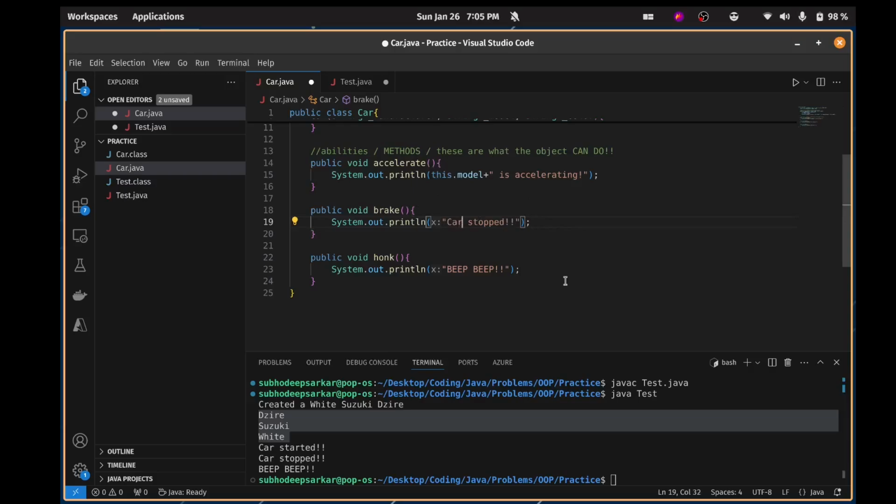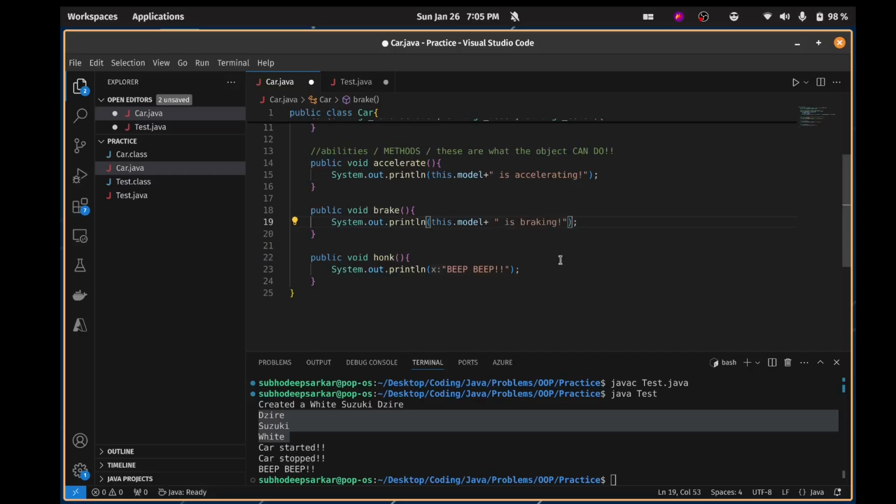And again, car stopped. I would say this.model is braking.